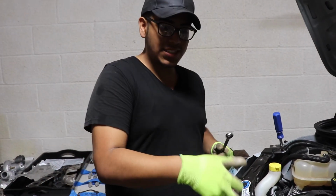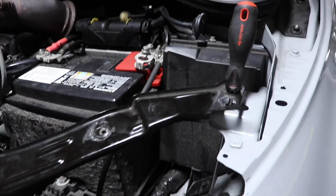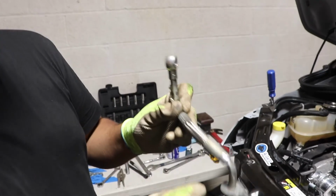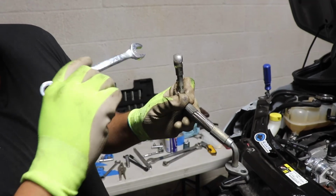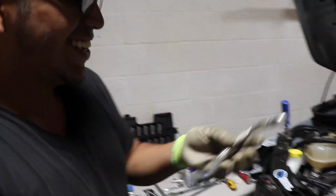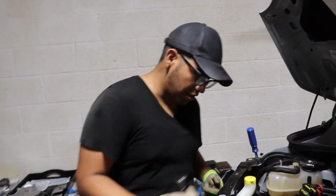For the people who take off this whole brace, I'm pretty sure it's really easy maybe. But if you just want to keep it like this and you have enough room, you could take off the coolant line. This is the coolant line. You could take this off once you take off this nut and the banjo bolt. These nuts? You could take this off and you'll have more wiggle room to pull out the heat shield.